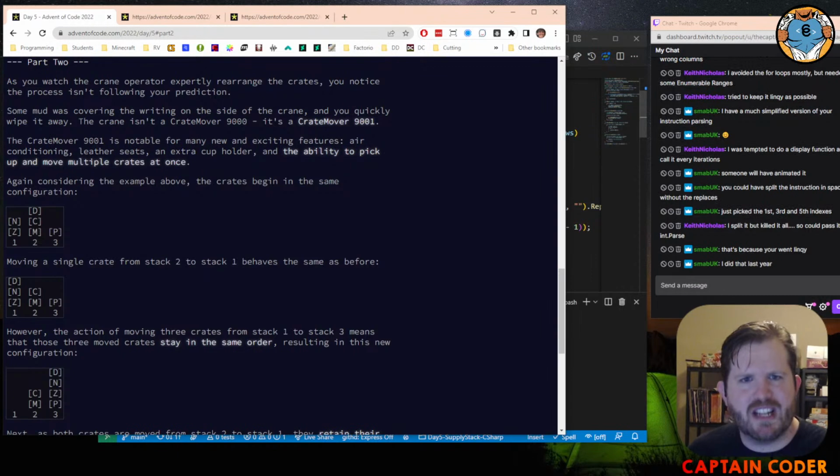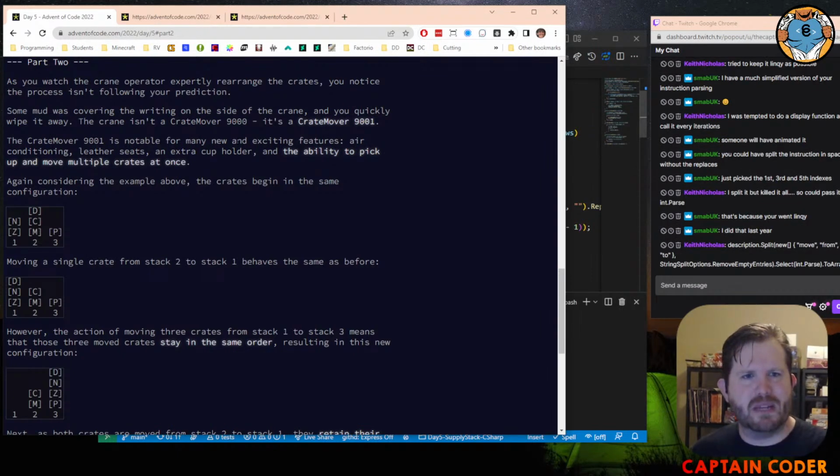The Crate Mover 9001 is notable for many new and exciting features. Air conditioning, leather seats and an extra cup holder, and the ability to pick up and move multiple crates at once.